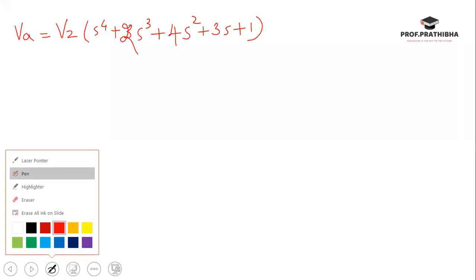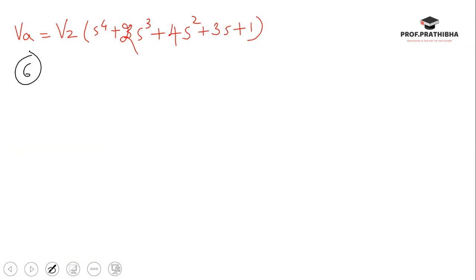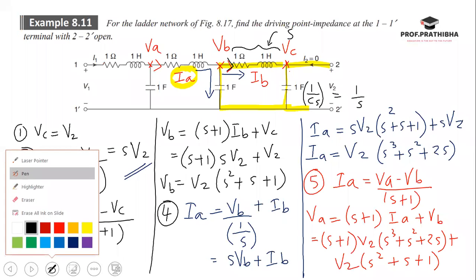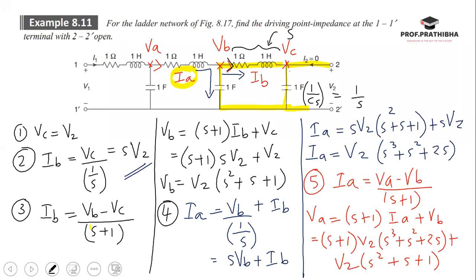Now point number 6. Now where are we in the diagram? So we have finished, what have we finished? We have completed this. Okay, that means our IA work is done. We got the 2 equations for IA. Now next, where is our focus? On I1. Now who will tell me? The last 2 points it is.